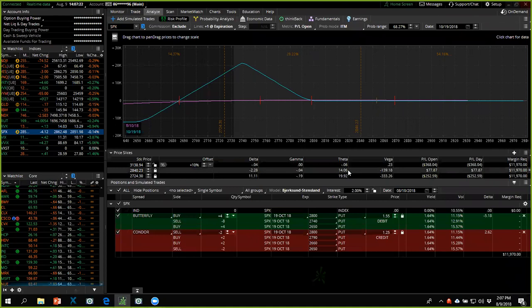Now, everything else being equal, how much theta did I make overnight or in that one day? Think about that for a minute. How much theta did I get? Did I get $12 or $14 in theta? Well, the answer is not what most people think. I have seen many, many people expect, well, I got $12 that day and now I'm going to get $14 this day. But that's not correct.